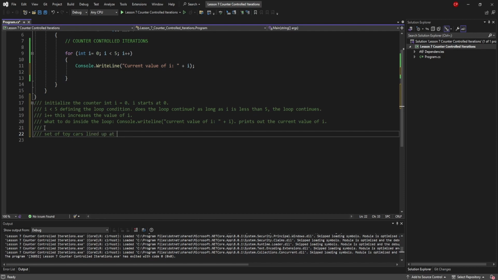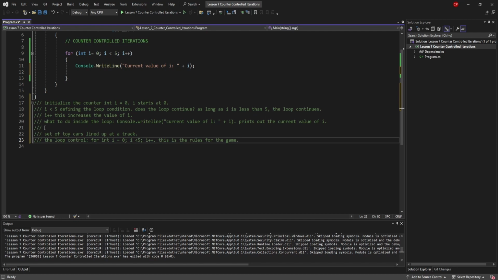The loop control is the for int i equals 0, i is less than 5, and then i plus plus. That's the for loop control. This is like setting up the rules for how the game will go. This part is like we're playing the game right now.